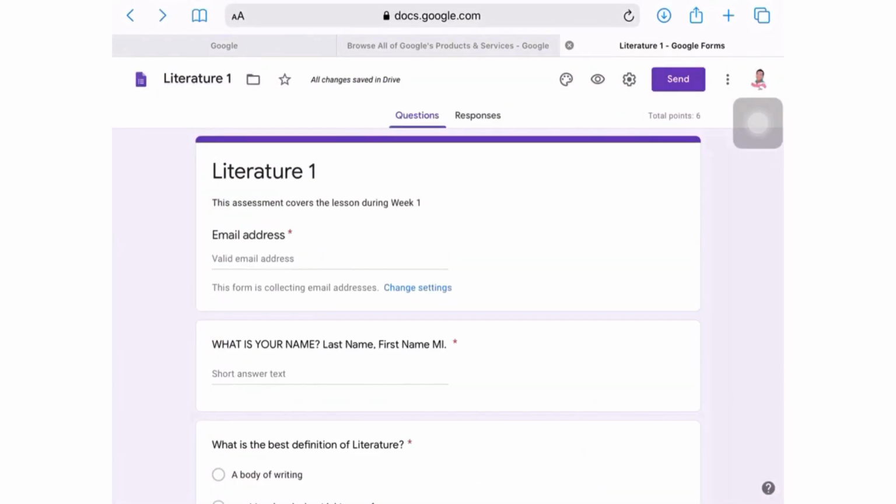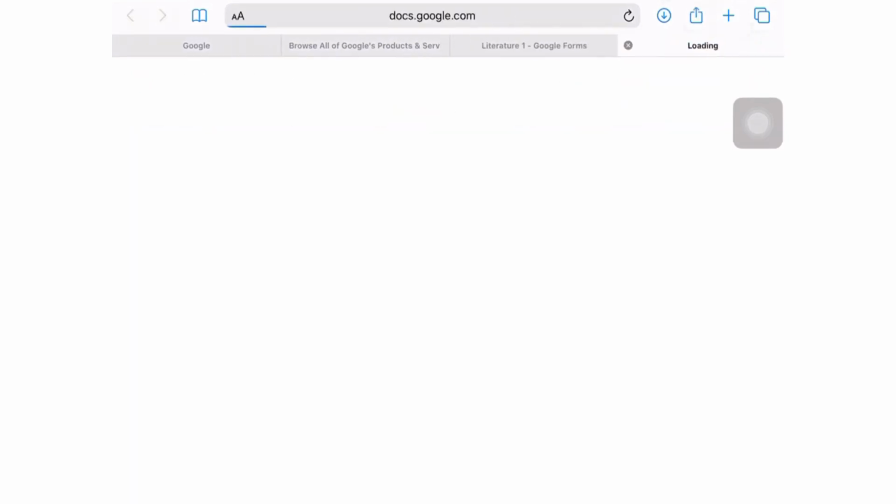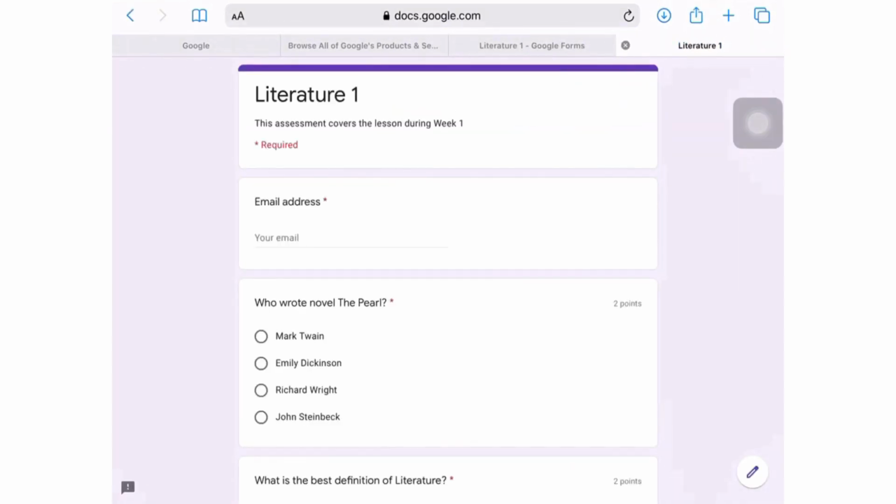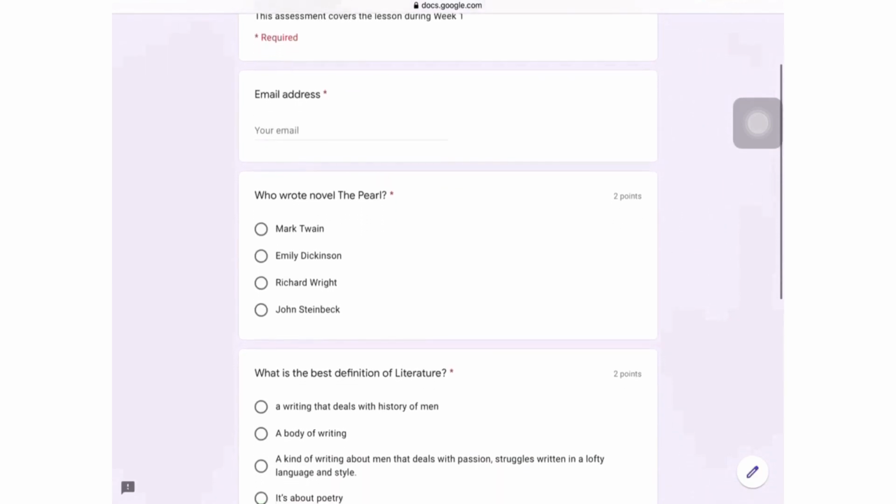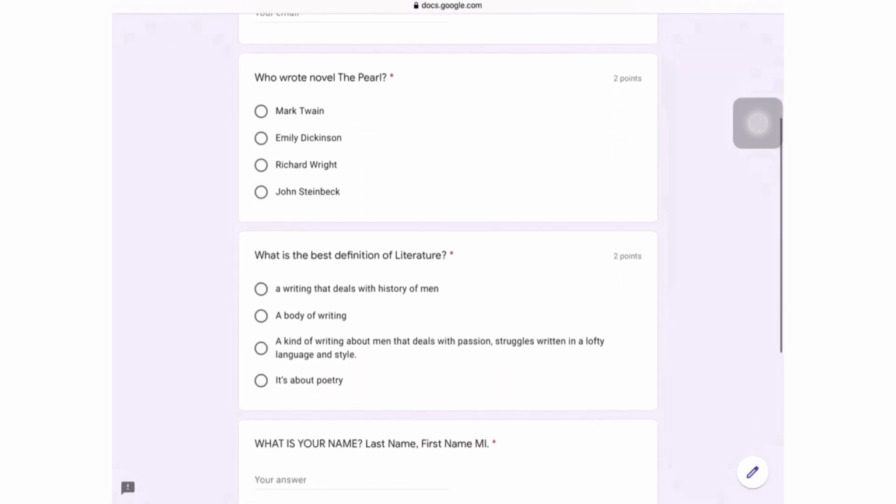Let's go to another feature, which is the student's view. You can see here that so click that I there, and that's what you're going to see when students receive this one, so literature one, and this assessment covers the lesson during week one. So you see it's required, email address is required, and who wrote the novel.